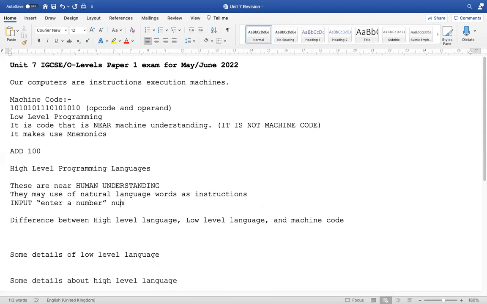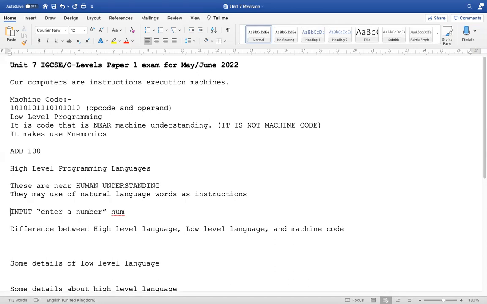Now, say for example, this is some high-level language, which it isn't, it is pseudocode, but let's just say, for example, it's a high-level language. I can very easily say that what it's asking me to do is to enter a number, and a user will give an input. These codes will be presented on the screen. Whatever the user gives as an input will be assigned to this identifier. So now that is very easy to understand.